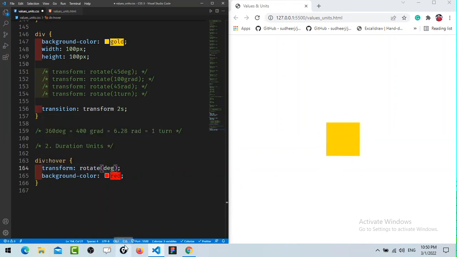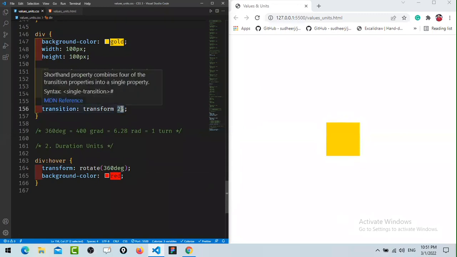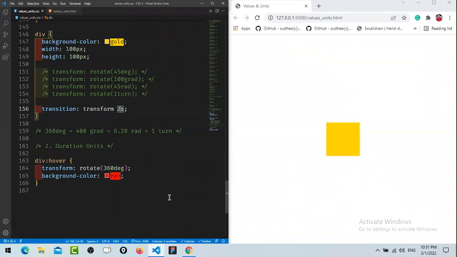Now I'm going to mention here rotate 360 in 2 seconds. This is the first duration unit that you can use, either in seconds, or 2000 milliseconds. 1 second is nothing but 1000 milliseconds, isn't it?